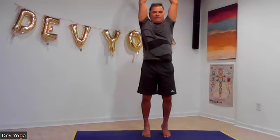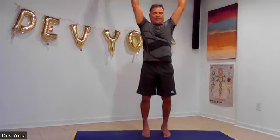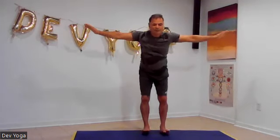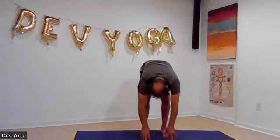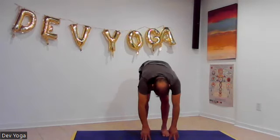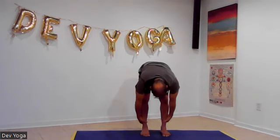Your chest forward. Arms apart. Heels down. Bend from your hips. Keep your back flat. Let's go down. And this time, while you're holding down, let's grab onto your ankles from behind.